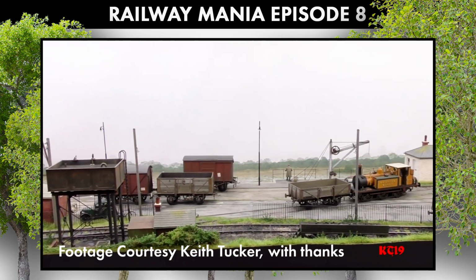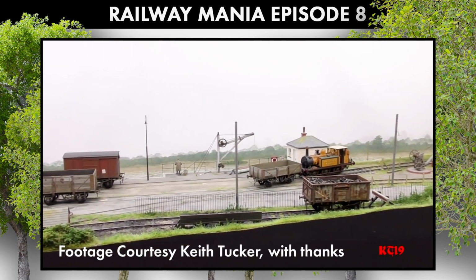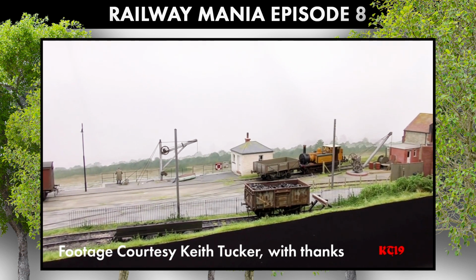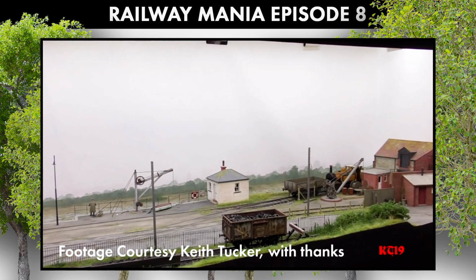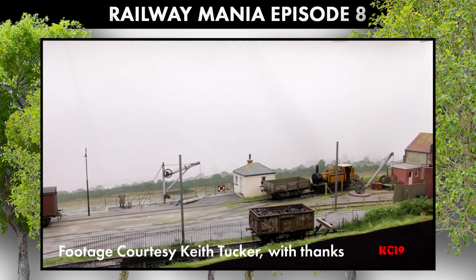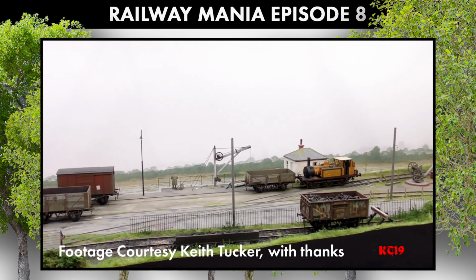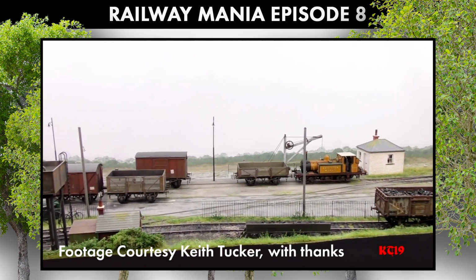It seems to work, and it seems to be sort of being very moderate with the glue on that one. That is a question I get asked time and time again. Yeah, it is. It's probably the most common question when I'm doing a scenic demonstration: how do you get it to stand up? And it invariably comes down to either the amount of glue, and often there seems to be the perception that more glue is better, or dilute the glue and use thinner glue. They're quite surprised how thick and stodgy it is when I use it.